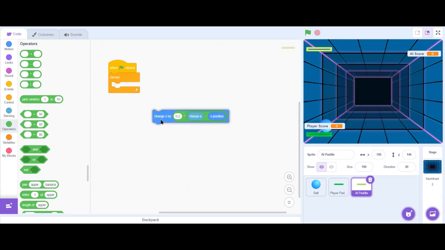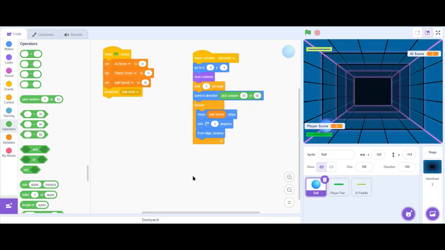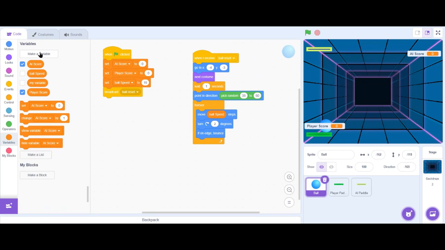So one thing we want to change is this mouse X. So let me drag the mouse X out and delete it like this, and we want to put something here. So for that we have to make a variable. So let's go back to the ball sprite first and make a variable here. So let's click on the variable menu and make a variable.